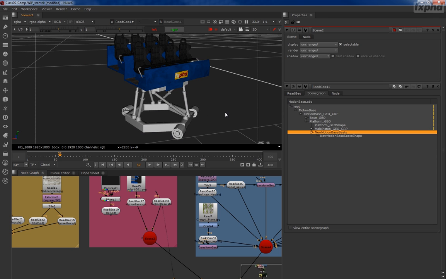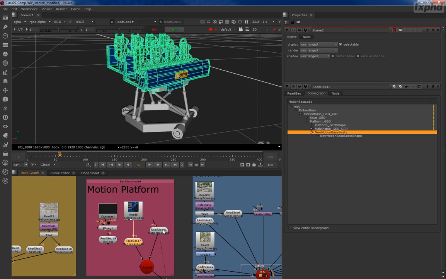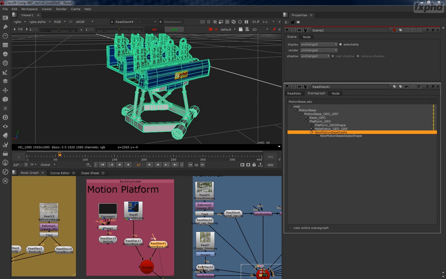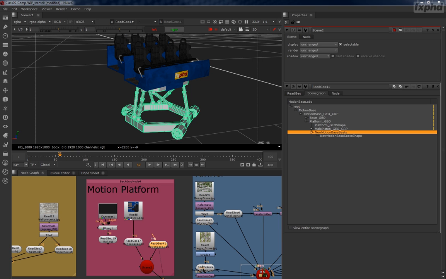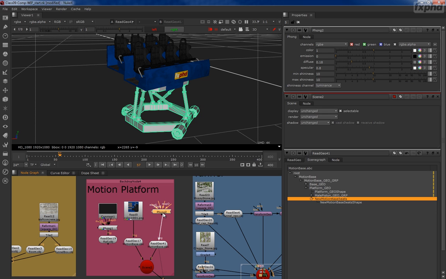And there we go. So now we have the best of both worlds. But I'm going to also add some shaders over here. So we're going to add, over here, something like a Phong shader to the base.